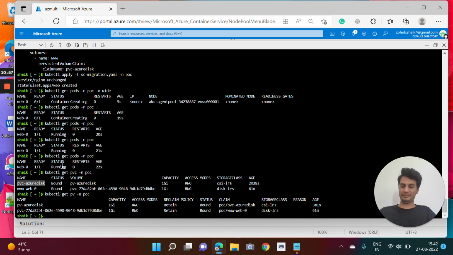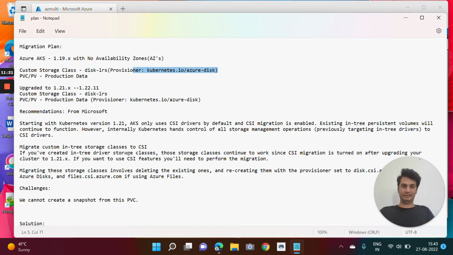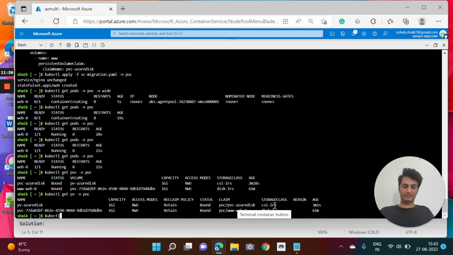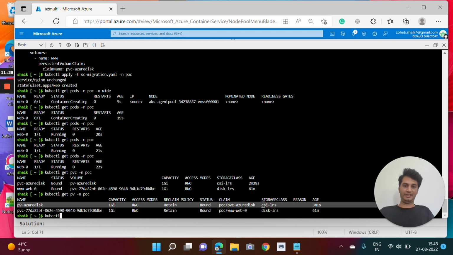You can refer to my previous session. So in this demo, I showed you how we can migrate data, or you can call it PV or PVC, from an in-tree storage class to a custom CSI storage class just to avail CSI features. This is a more recommended way, I can say the best way, so that we can deploy in a multi node pool. Once you convert this LRS to ZRS, then you can deploy your application in multi AZ node pools.